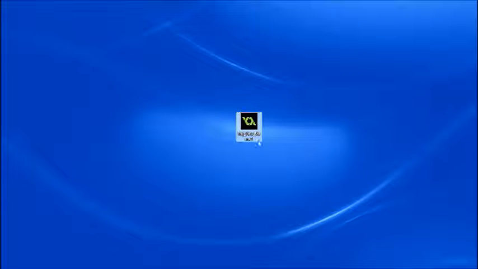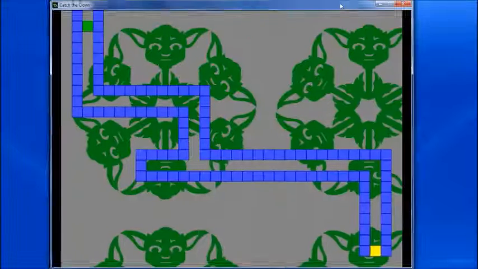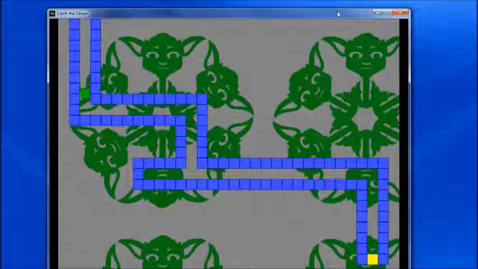So here it is. Here's what it looked like. And you can change the icon in the settings and things. And here it is, it's a standalone thing. You don't even need GameMaker to play it. It's just saved by itself.